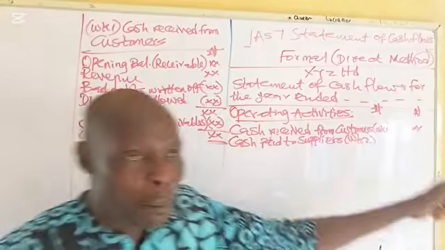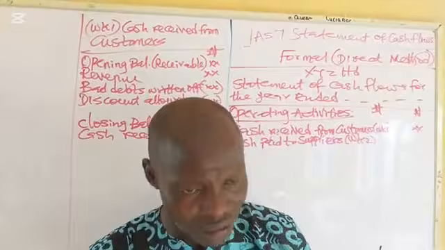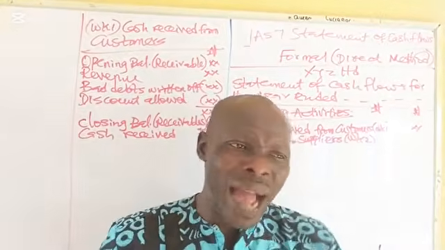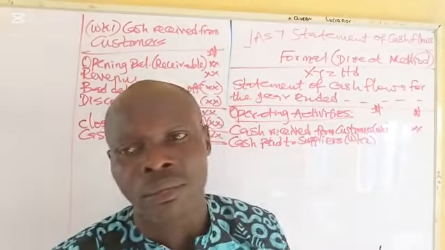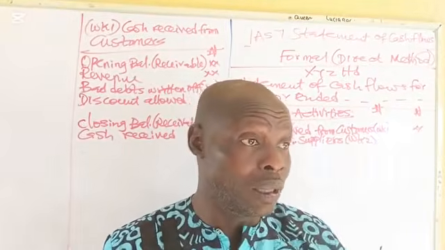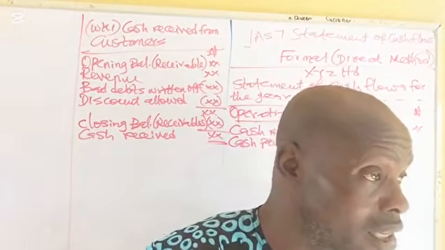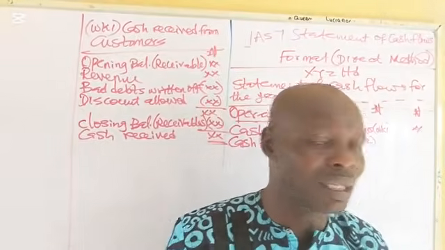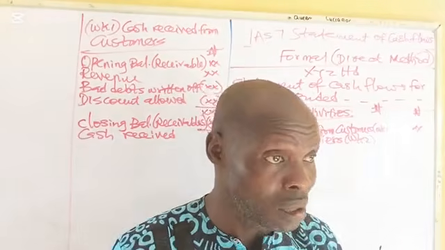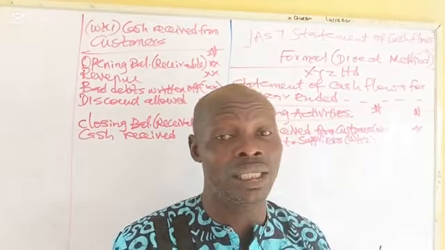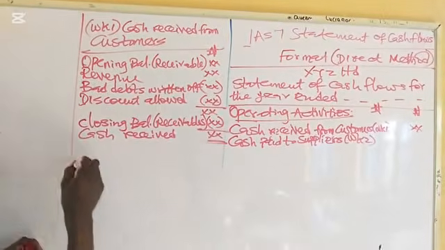Cash paid to suppliers who procure goods from them on credit. You've not paid them. You are indebted to them as a result of the goods bought from them. So you are owing them. That is why it appears as current liability in the statement of financial position. We have payables, accounts payables, or trade payables. That is suppliers. As usual, we have working number 2.